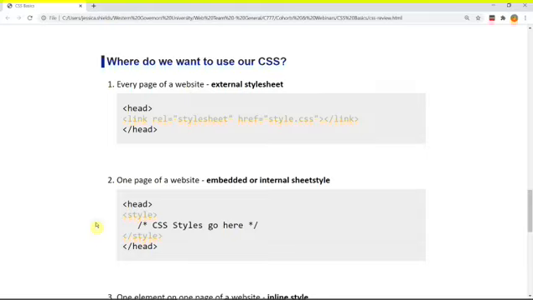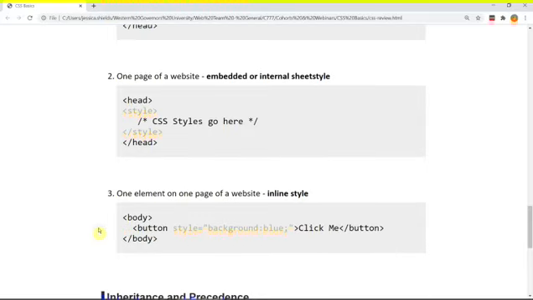Our third way is through using inline styles. With inline styles, we're going to apply our CSS inside of the body part of the HTML document to one specific element. So this specific button is what I'm applying it to. My inline style is then applied as an attribute. So here's my style attribute, and within that attribute, I'm putting the CSS declaration. We still have the property and the value pair with a colon. Remember, we always have that. But now I'm putting it here as the style attribute.